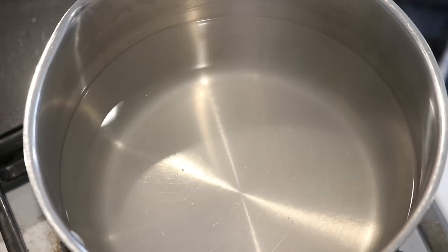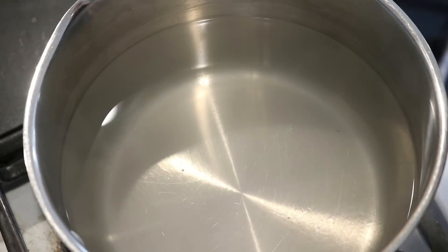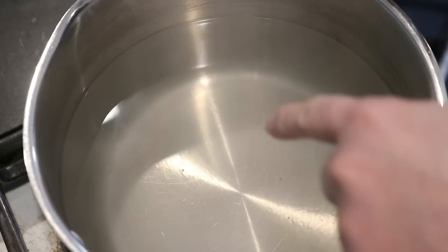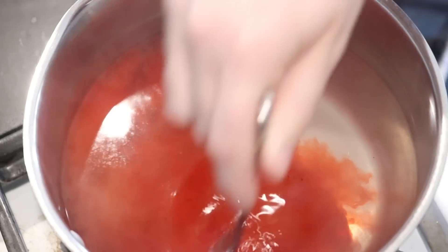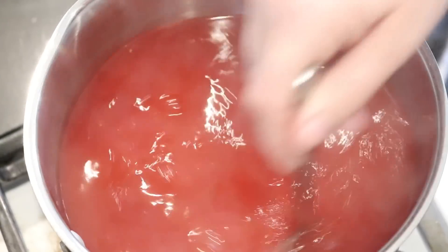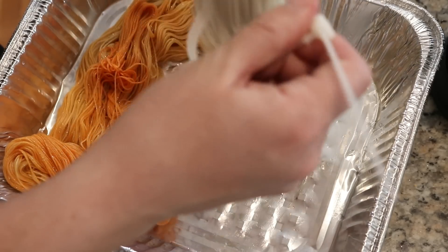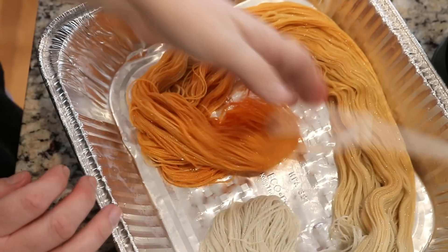The reason we want the yarn to cool is so I can move the zip tie to the other end, so we can dip it again into the red color. If you have a lot more pigment in the pot it will take longer to absorb and you don't have to keep dipping until the dye has exhausted — you can stop once you are satisfied with your color. I am going to reuse the same dye pot for our cherry Kool-Aid, which means more acid, but you are welcome to use fresh water if you want to keep the acid level a bit lower. I am going to add a packet of cherry Kool-Aid and stir things up so we are ready to go once the yarn has cooled.